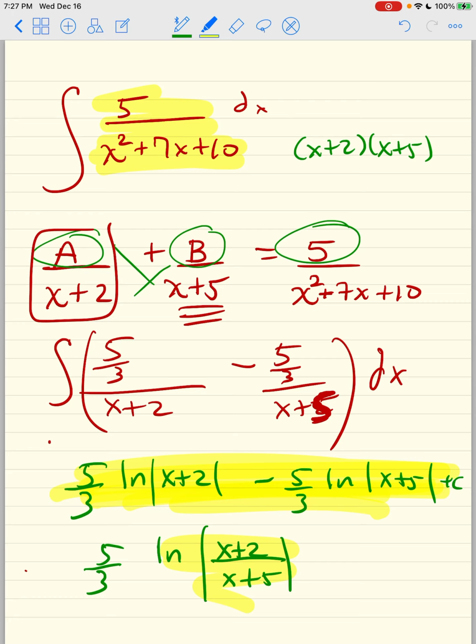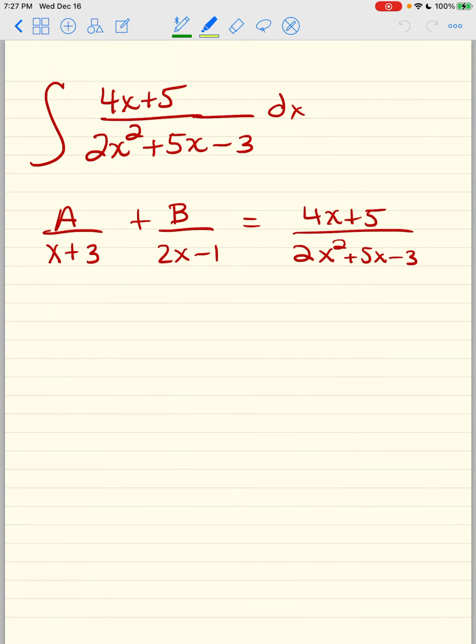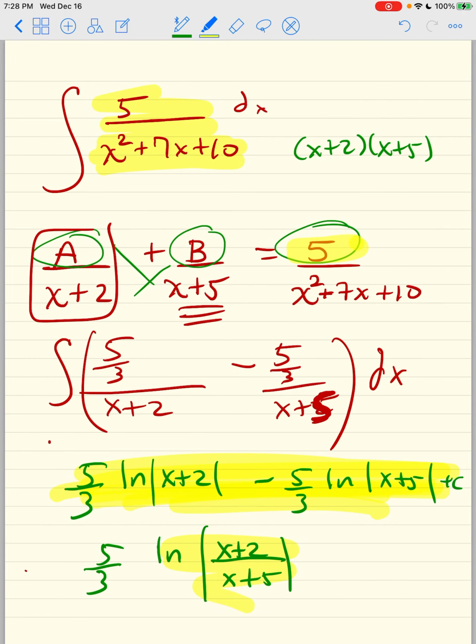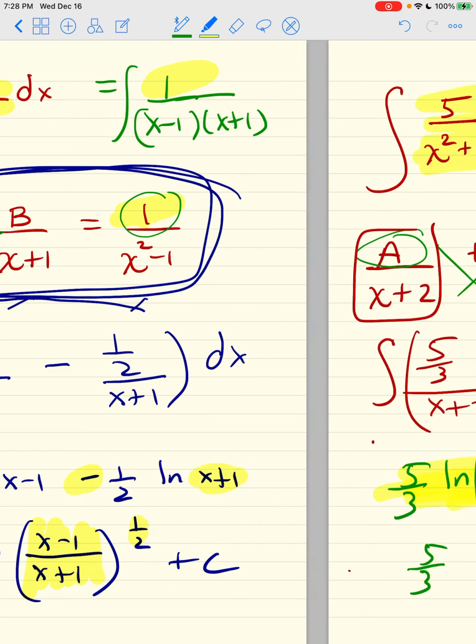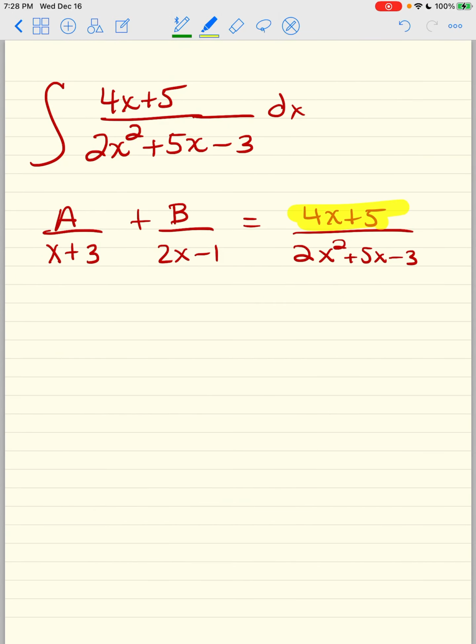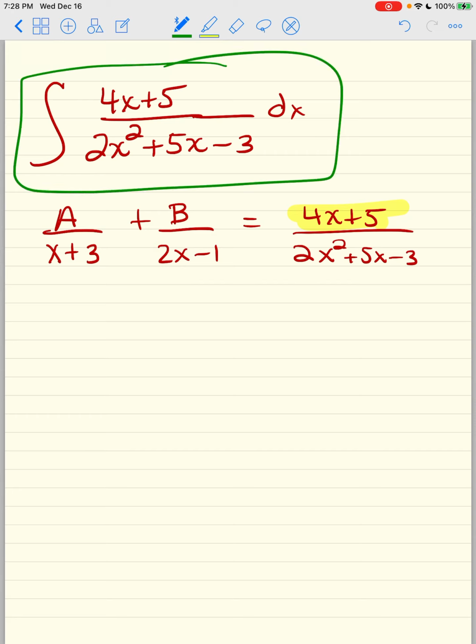I'm going to do one more problem and then I'm done. This problem is really important because in the last problem, it was just 5. In the problem before that, it was just 1, and so on. Here, it's 4x plus 5. So I took this problem here. U sub actually does work. I just saw that right now. I don't care that it works. U sub does work. You should do u sub just to see it and see if our answers match.